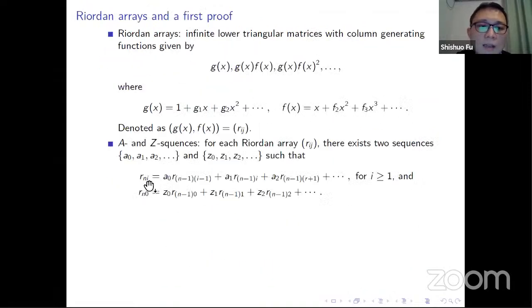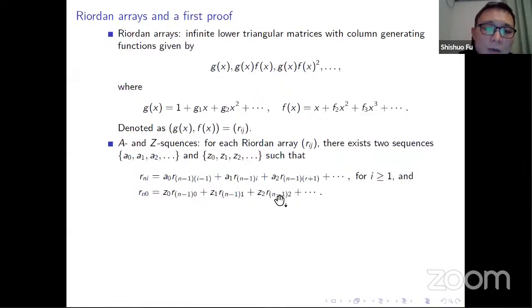So, you can see here, R(n,i), which is the entry in this Riordan array in the nth row, ith column, is generated by the entries above it with certain coefficients. And also the first column, we usually denote the first column as the zeroth column. The rule is a little bit different. You have one less term. So whenever you notice this rule holds for all entries, that means these coefficients, these linear coefficients here, are independent of the entry. They stay the same. For example, in the Pascal triangle case, that will be exactly 1 and 1, always 1 and 1, and then infinitely many 0s, if you like. Then this also gives you a Riordan array.